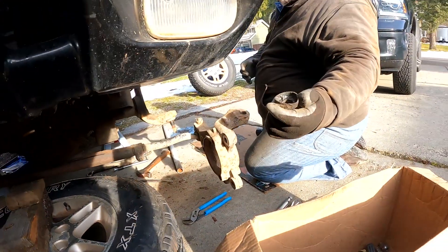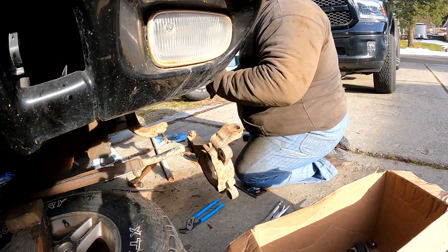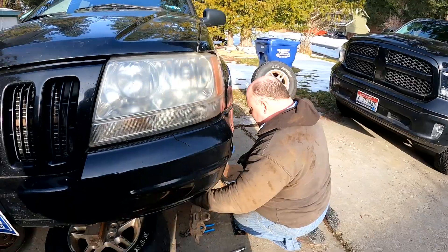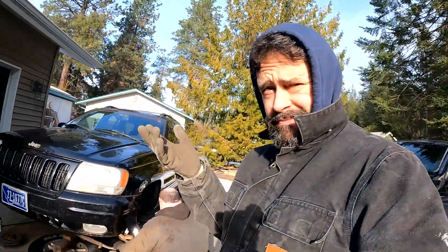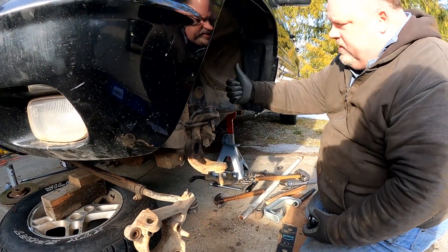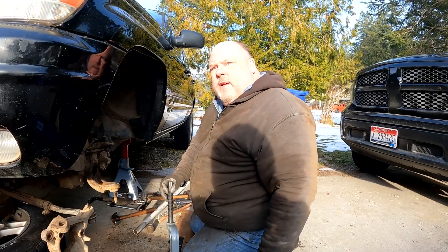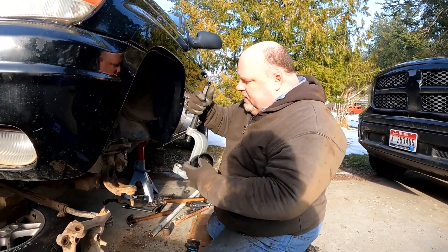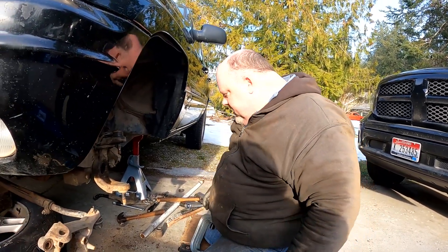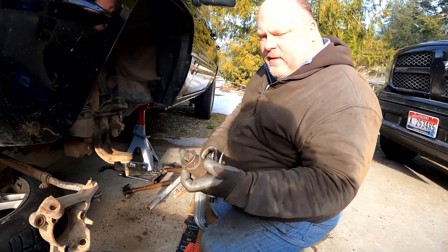This boot doesn't look all that damaged, but there's damage right by my thumb. When you squeeze it, it looks like a beaker. To use that type of ball joint separator, you have to plan on the boot being ruined - pro tip, just buy it, it's going to happen. What we need to do is actually press this ball joint up. I've got this ball joint press kit that I got on Amazon. It's supposed to fit most American 4x4s, but does not have everything necessary to do this vehicle - the comments were right, it's similar to other vehicles but not quite most.